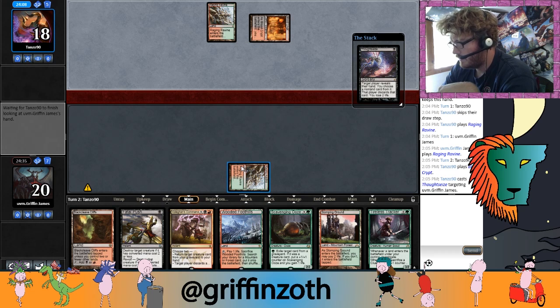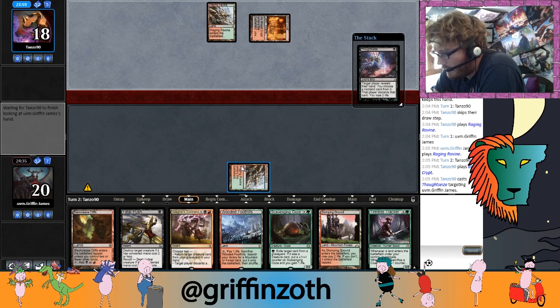Aha. Thoughtseize strategy. So Blood Crypt into Thoughtseize kind of makes me think that they don't necessarily have another black source in their hand. So that makes the Scavenging Ooze a little bit better of a play. Because the goal is just to not get your creature killed by Liliana. If it gets killed by a Lightning Bolt or a Fatal Push, then it's fine. But if it gets killed by a Liliana, you're way behind.